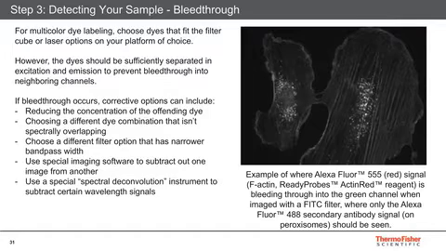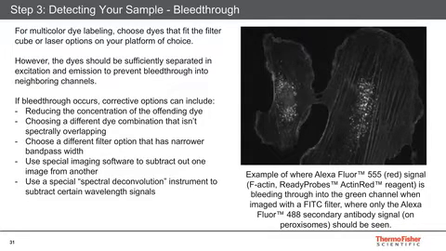Well, up here in the upper right, you see an example of some cells imaged in the green with Alexa Fluor 488. All you should be seeing are punctate spots, which are the peroxisomes that you're labeling. But here you can see some bleed-through from the Alexa Fluor 555 phalloidin. Those F-actin filaments there are not supposed to be there. They're actually bleeding through from the red into the green. So what do you do about this?